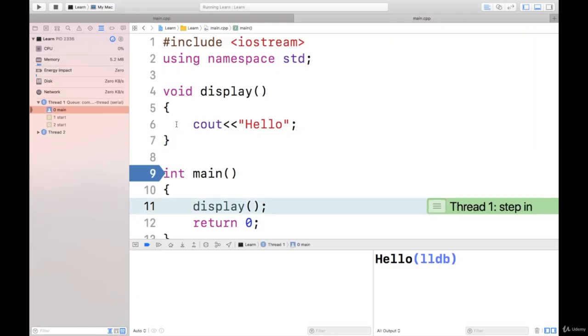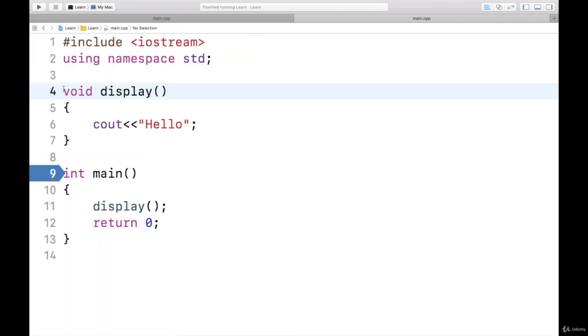So this shows that when you call a function, the control will transfer to the function, and again after completing the function, it will return back to the main function or calling function. See, this function is not returning anything, so its return type is void and it is not taking any parameters.